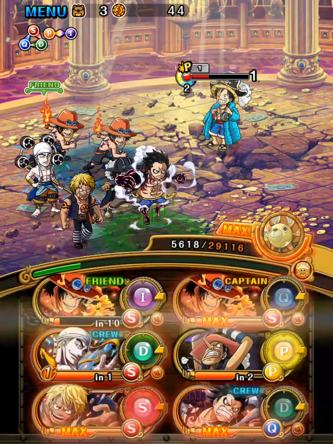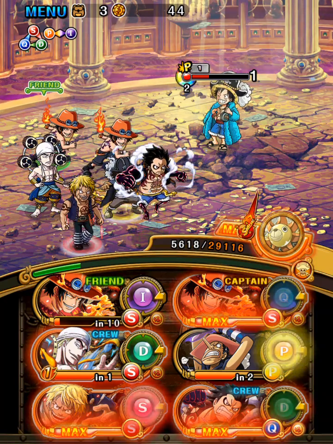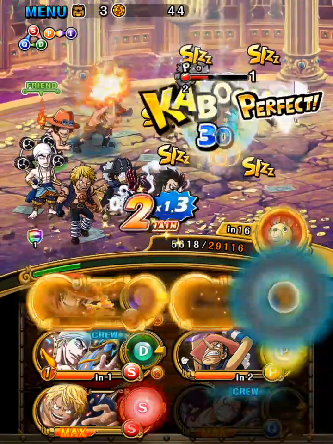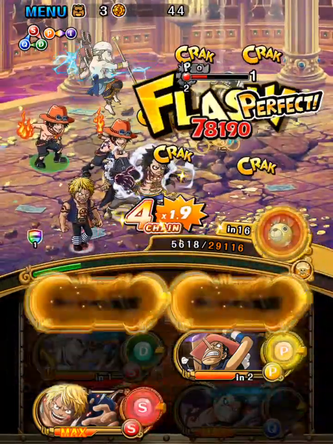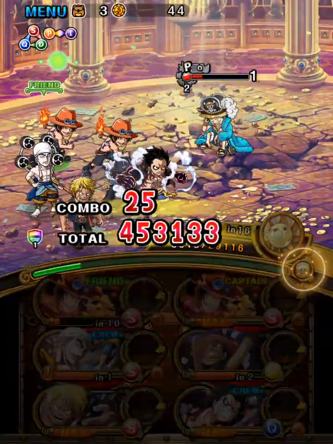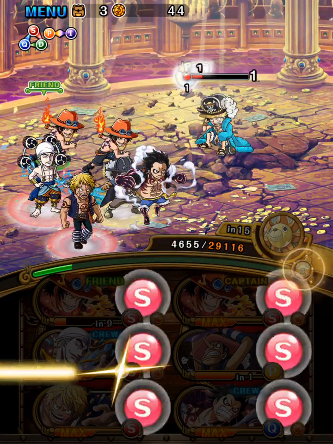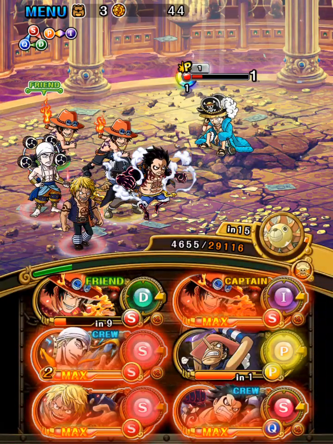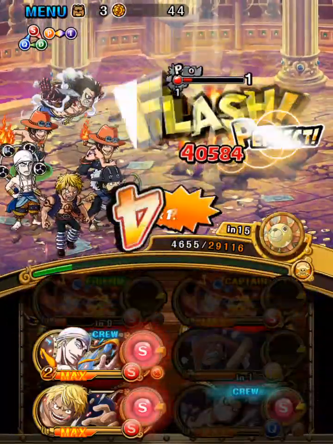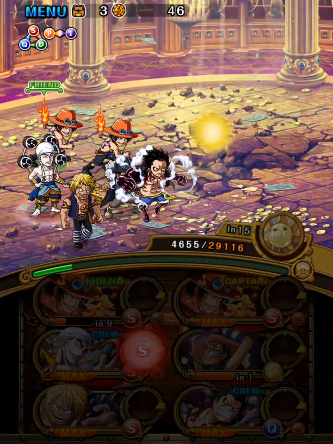This time he gets a 2-hit perfect barrier instead of damage reduction. We're gonna use Coiled Sunny here, just to take one hit. And we move on to Ray.